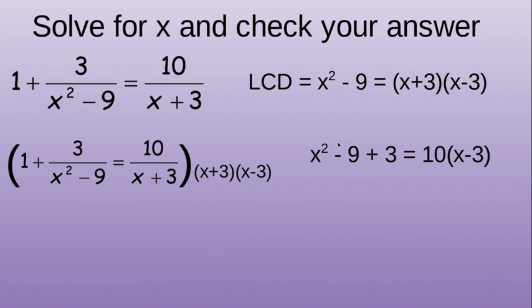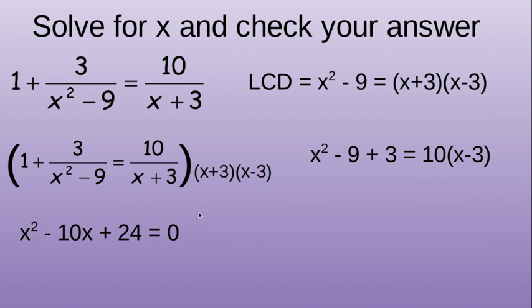All right, so we've got our x squared minus 9 from the first term plus 3 from the second term equals 10 times x minus 3. Since this is a quadratic equation, we have to simplify. We have to set it equal to 0, factor, and solve. So when we distribute the 10, we get 10x minus 30. We combine these two terms, we get negative 6. Subtract the 10x over, and then add the 30 over, and that will give us this quadratic equation: x squared minus 10x plus 24 equals 0.